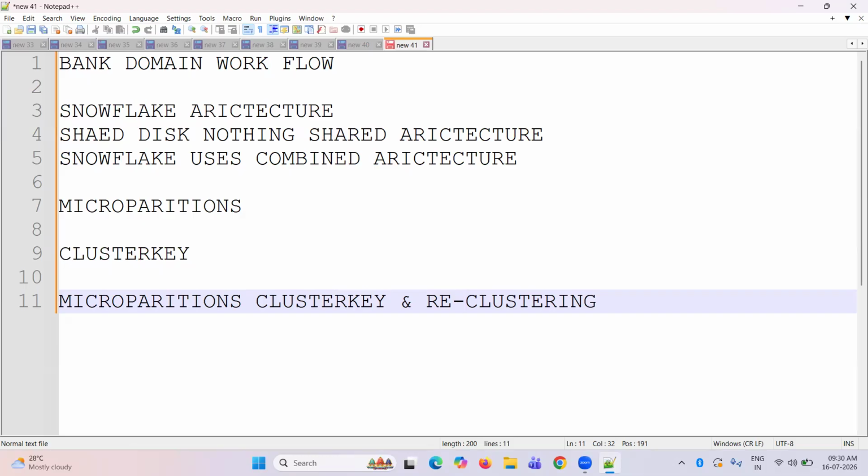We already discussed what micro-partitions are. Every table in Snowflake is automatically cut into small immutable storage units called micro-partitions, roughly 50 to 500 MB of uncompressed data, each about 8 to 16 MB compressed. This happens automatically the moment data is loaded. There is no manual partitioning like Hive or Oracle.